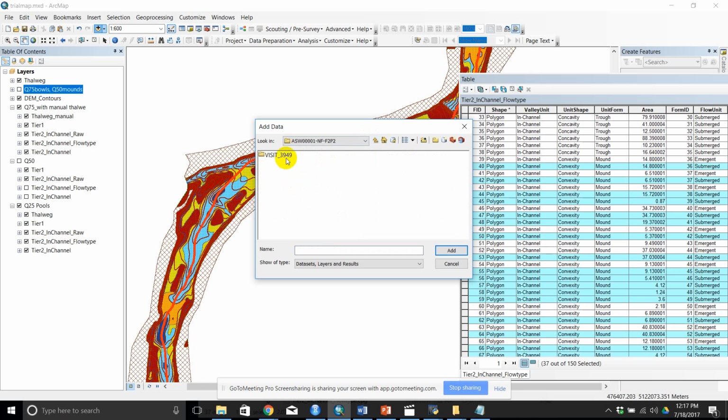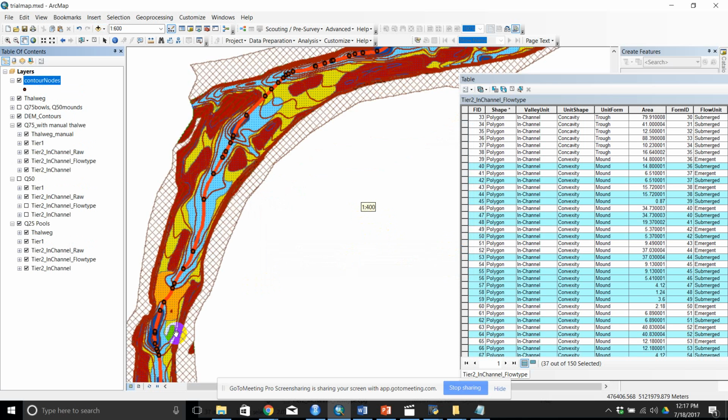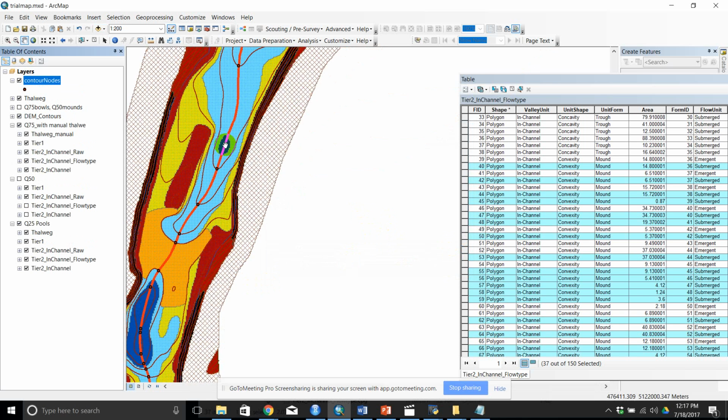this evidence layer has DEM contours that it used. These are the contours it used to pull out the riffles. So you can see if something is happening that's screwy with the riffle code or anything like that. Or if you just want to use the contours, it's right here. These contour nodes are basically the points that it's recognizing to look at pulling out riffles.